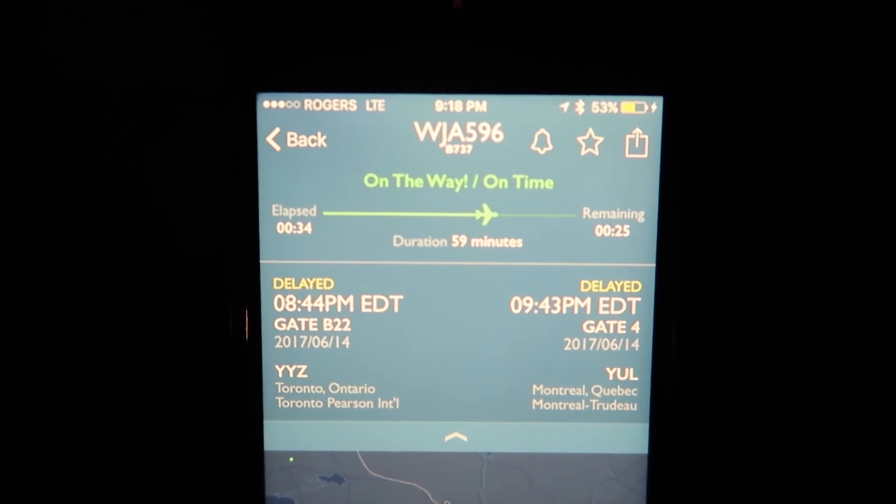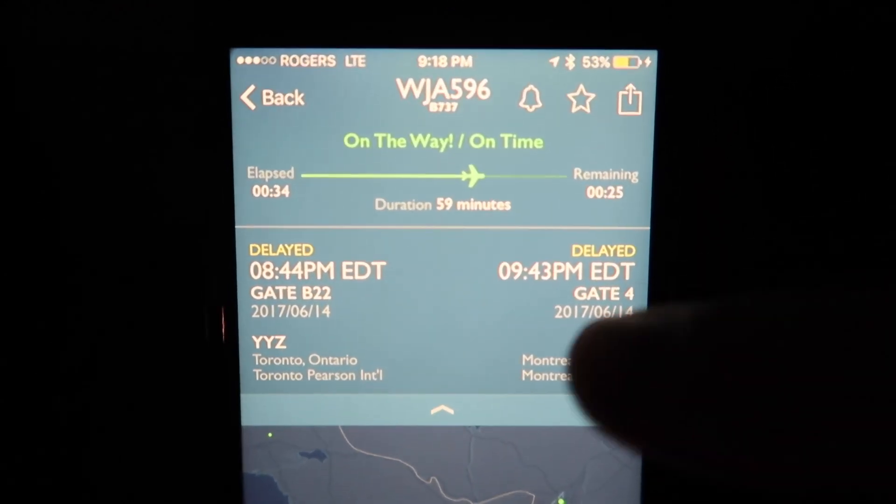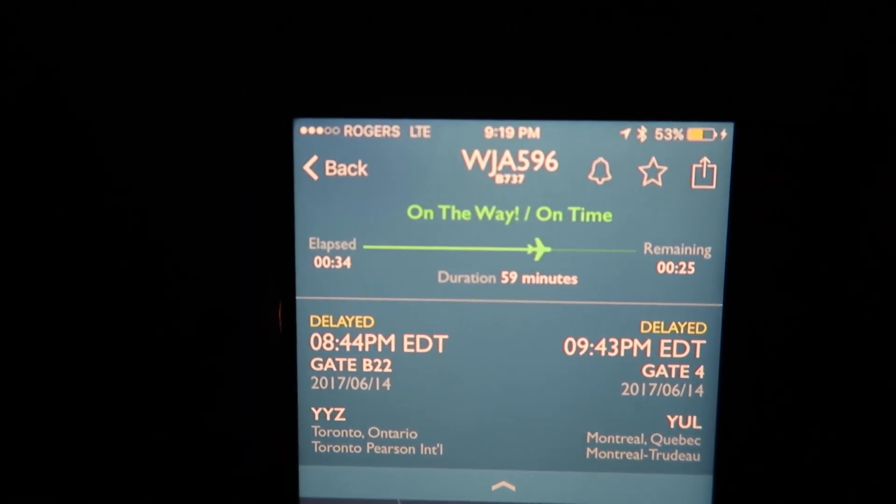According to this we have 25 minutes remaining. They probably took off right about 8:44, so that makes sense. So we've got 25 minutes here to chill in the car. Luckily one of the good things about Montreal airport is they have cell phone parking so it's free — you just pull up, chill on your phone, and it's like three minutes away from the pickup zone. There's no traffic and when they land you get a text. That's why it's called cell phone parking, and then you go pick them up.